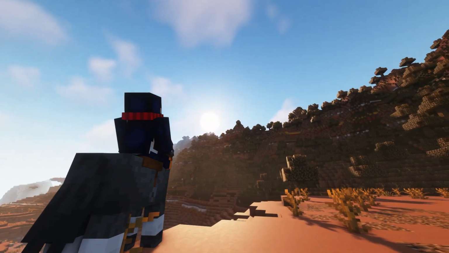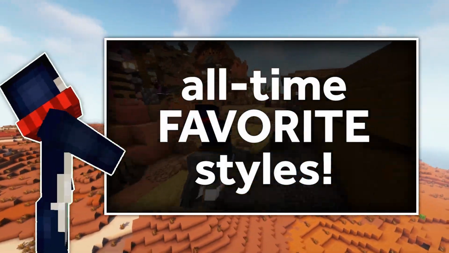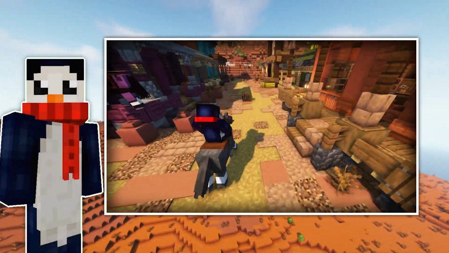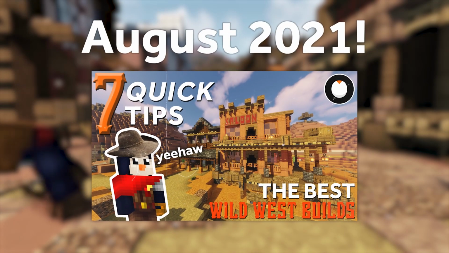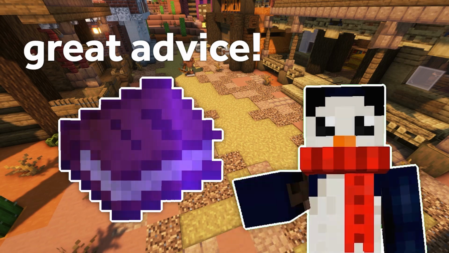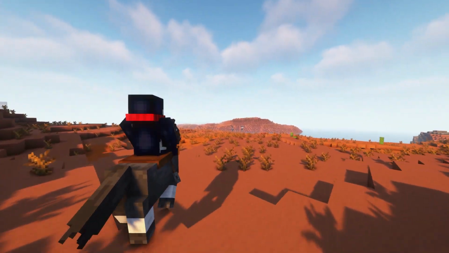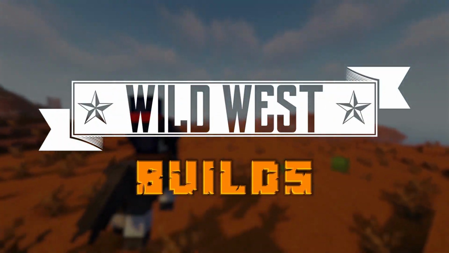Today we're talking about Wild West builds. It's no secret that this is one of my all-time favorite build styles. If you ask me, it's one of the most underrated Minecraft aesthetics. And it's been a long while since the original video, so we're very overdue for a sequel. I've got some great advice that I cannot wait to share with you guys. Sit back, relax, and enjoy 7 more quick tips for Wild West builds in Minecraft.